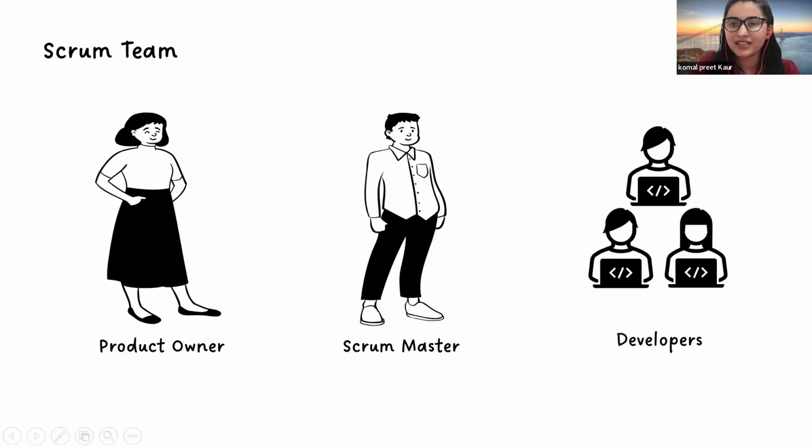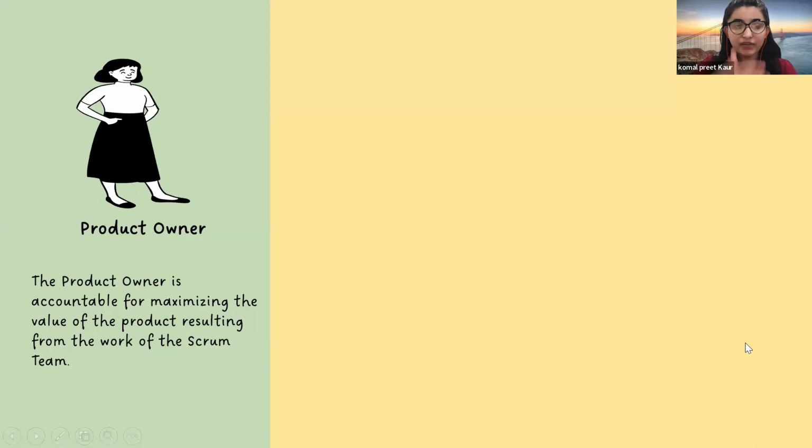Okay. And next come the developers, or we can also say the development team. The product owner and Scrum Master are both individual persons: one product owner, one Scrum Master. In the development team, we have a set of people with different backgrounds, like developers who will be developing the code and the application. We'll have designers who will design everything. We'll have testers. So that's why it is a team. Now in the upcoming slide, we'll be studying their responsibilities individually.